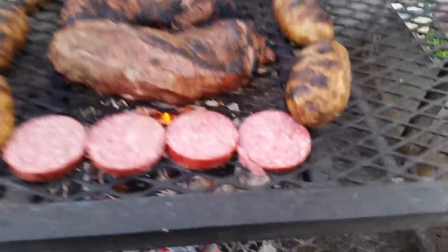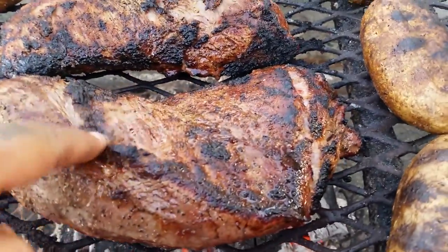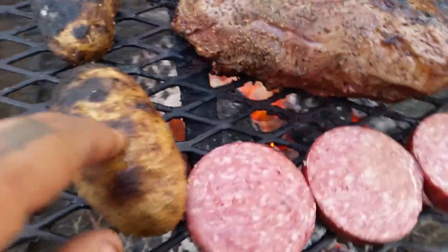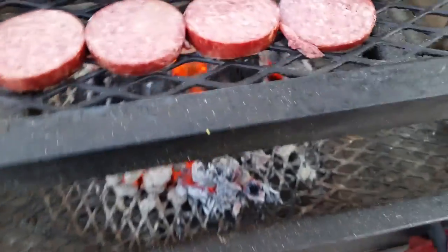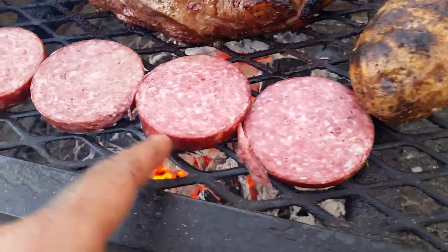All right, baby, here we are. Check this out. Got these tri-tips going on, looking pretty good. These potatoes are looking pretty good, starting to soften up a bit. And we just introduced some deer sausage right here.